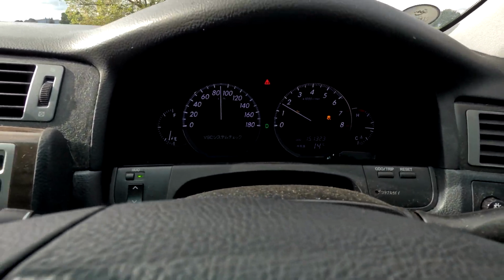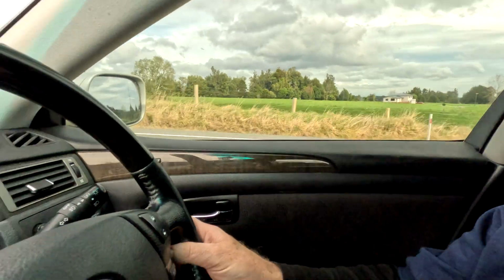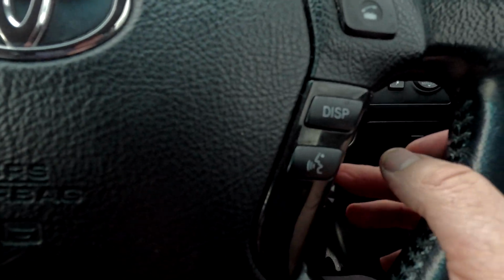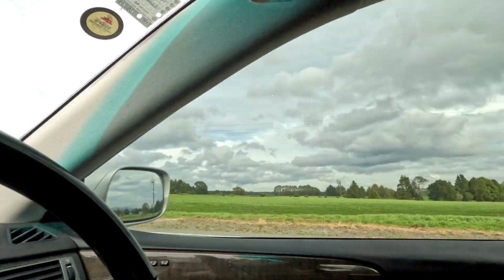And we've just got it to throw a check light. So I was actually able to drive down the road for quite a period of time, and the check light didn't come on. And as soon as it does that, cruise control doesn't come on. So the light will come on the dash, but I can fiddle with this all I want. No setting. Let's see what codes we've got.